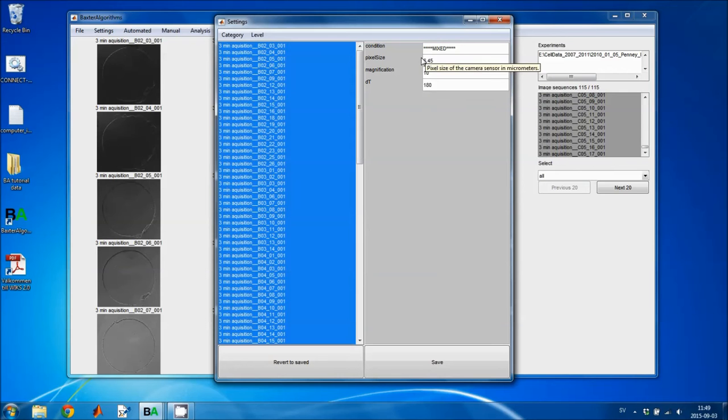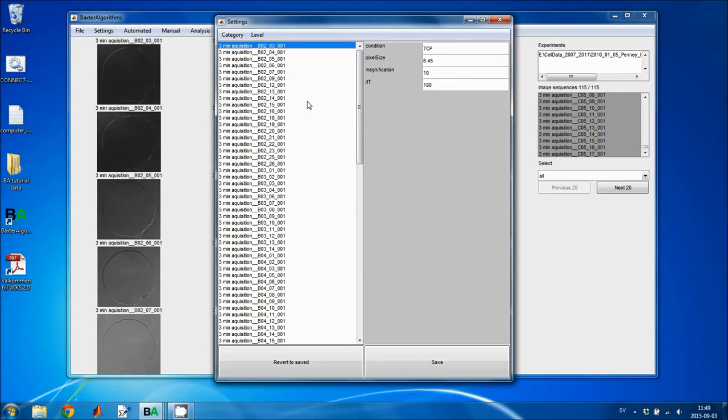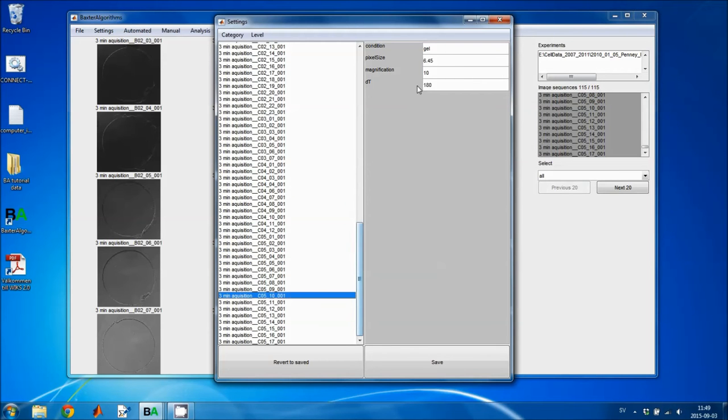I also specify the culture conditions of the two experimental conditions. So here is tissue culture plastic, and then further down I have image sequences with a gel substrate. So these are the settings that you need to enter before you can do the analysis.